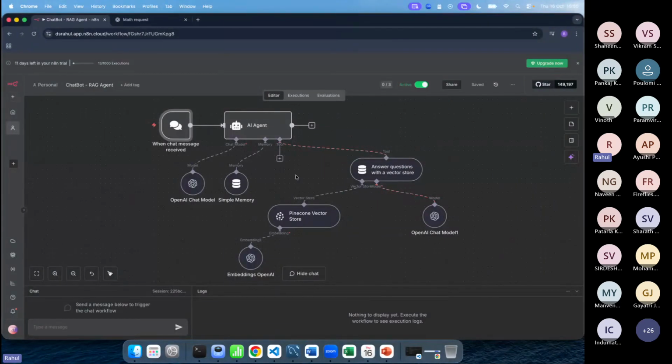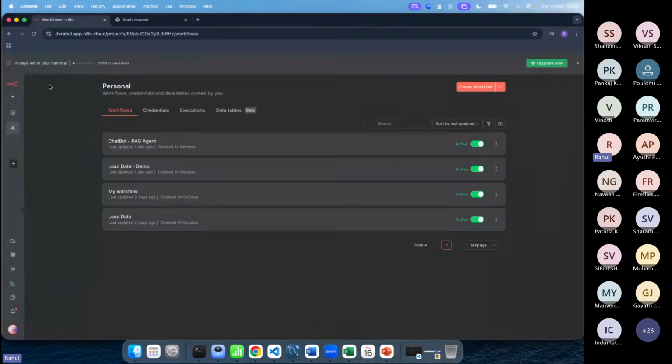So this is what we are going to build. In this n8n software, again, it's a paid one. You can get, I think, a 14-day trial period, so you can play around with that. And if you like it, if you think this is going to be one of the products we may have to purchase for creating the solution, then you can purchase that as well, right? As a company, you can purchase that.